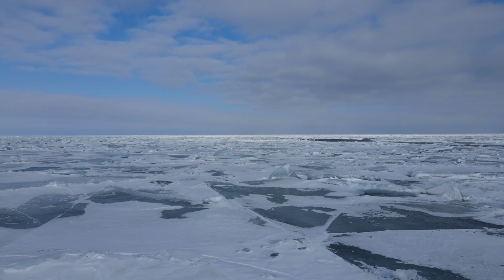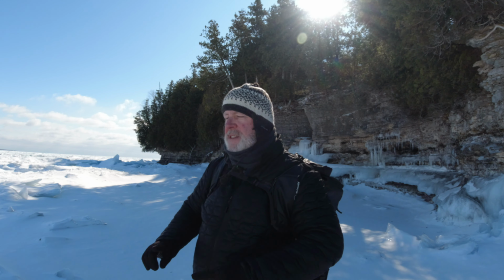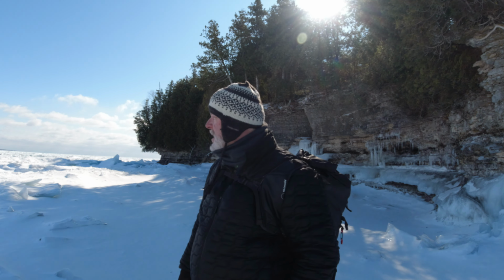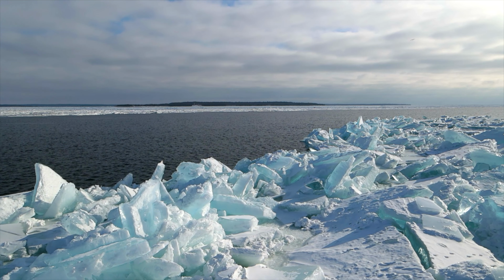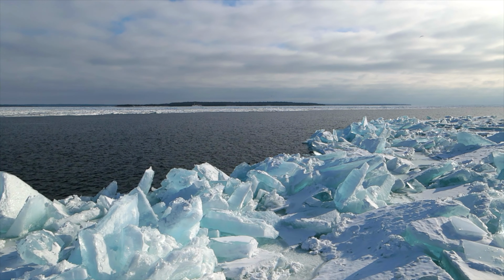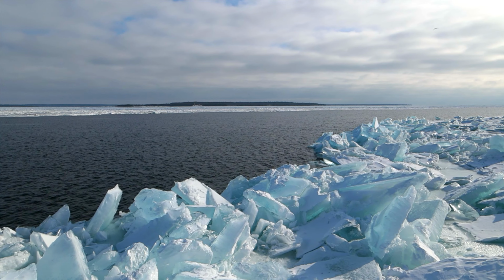With a northwest wind coming in, just as light as it is, I think it's only about a 9, 10, 11 mile an hour wind, it pushes that ice. Super slow motion. I can hear it sliding. And I can hear the ice crackling underneath my feet here. That just emanates in all directions. So, yeah, open water right there, just 100 feet away. Too dangerous, even though it's below freezing.